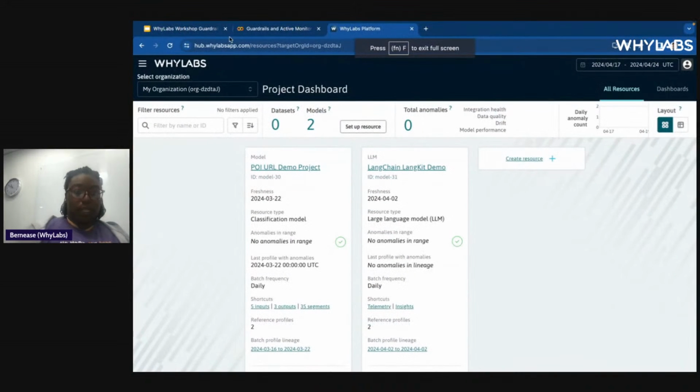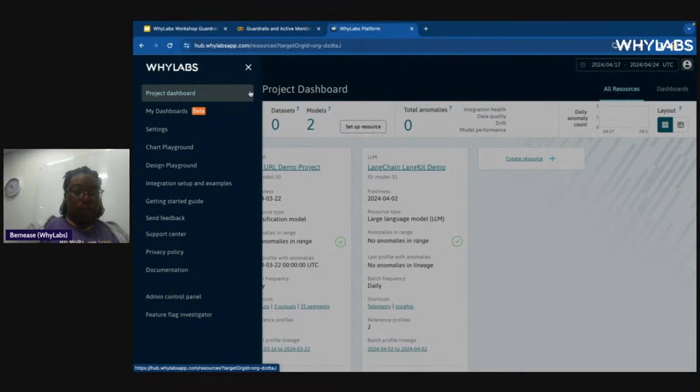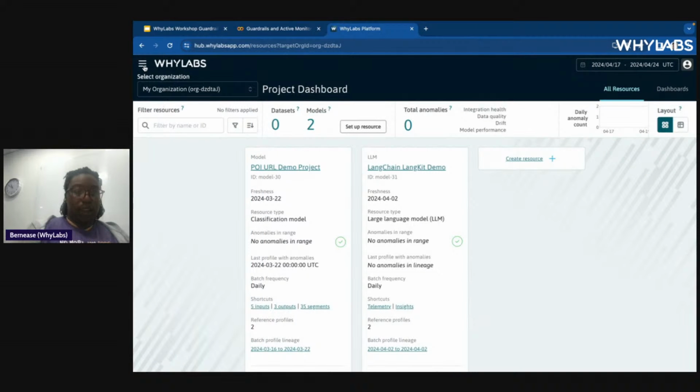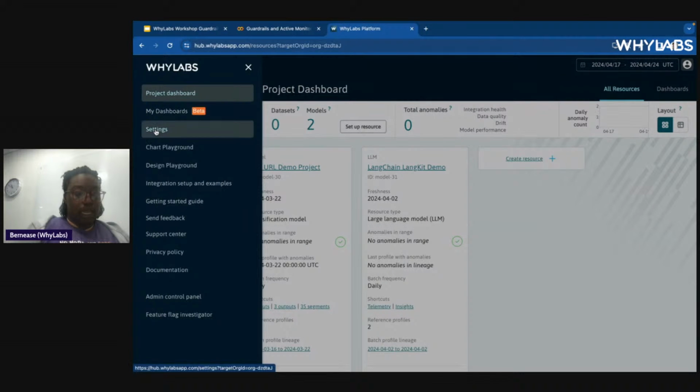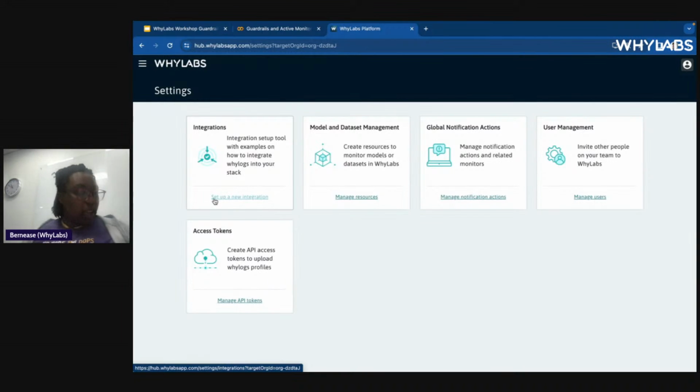Let's see if I can make this bigger here. Okay, so if we click on this menu here at the top left, these three vertical bars, we can go down here to settings. I see a question in chat about access to the Colab notebook.